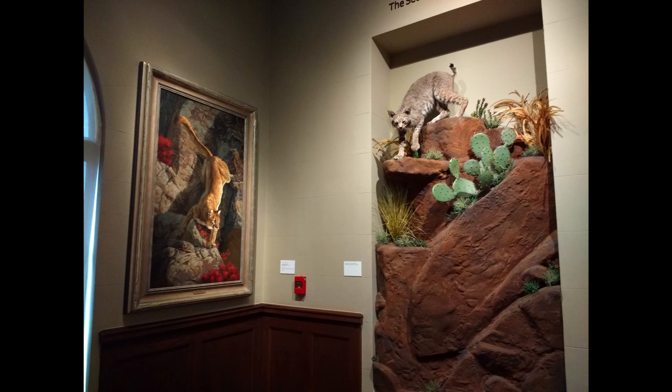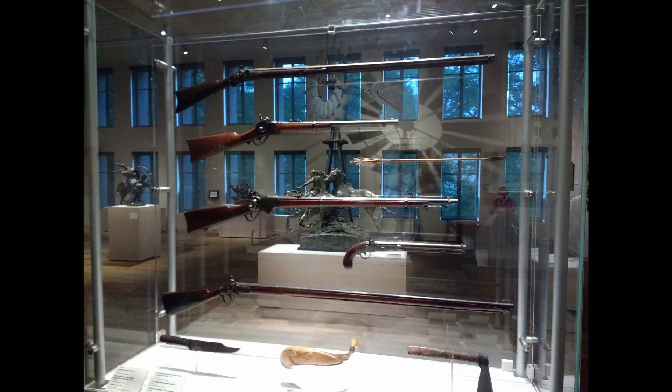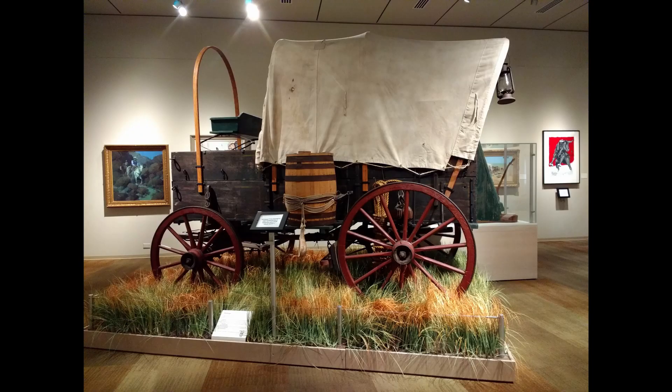I'll put up a few pictures — I didn't want to put up too many, you know, I don't want to steal their art. But I wanted to give you an example of the impressive pieces they have. I paint toy soldiers myself and I love going to a place like this just for reference material. I'll look at those rifles later and use those when I'm painting my soldiers.